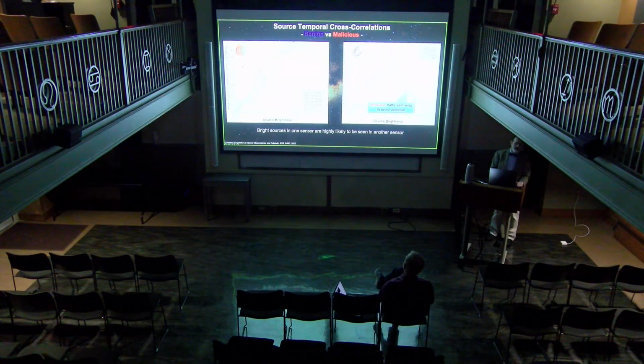What we see here is we look at the Kada sources, which is many more, and we ask what fraction of them are seen in GrayNoise. GrayNoise is biased towards seeing very bright things. And as we can see, as the source gets brighter, the probability it will be seen by GrayNoise essentially follows this very simple logarithmic relationship, which is sort of expected, right? This is for all sources. Interestingly, when you look at the red sources, the malicious traffic, it then drops off rather precipitously. Not surprising, the malicious source does not want to be too bright, right? It knows that it should throttle itself to a certain degree, otherwise it's going to be too visible.